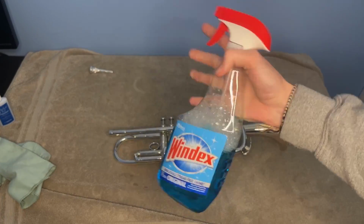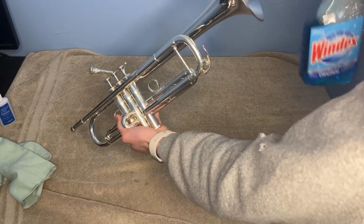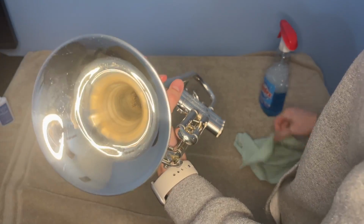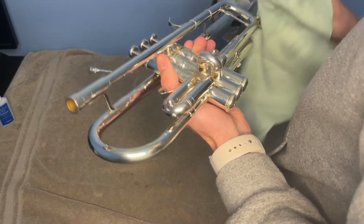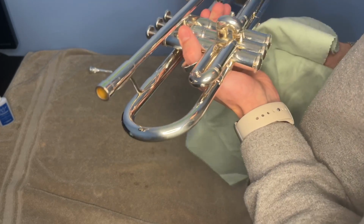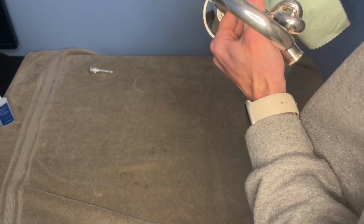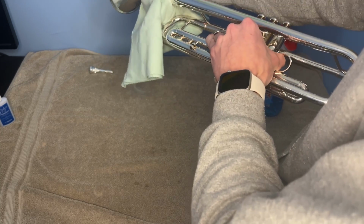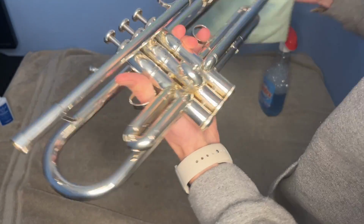We're going to spray some Windex on there. Now it sounds bad, but trust me, Yamaha recommends it for their products and it's not harmful to brass instruments. So we'll spray some Windex and we just wipe it down with a silver polishing cloth or whatever polishing cloth you normally use for your trumpet. And that's it. You can now enjoy a spotless trumpet and hopefully it plays a little bit better because there's not so much junk and gunk in there, which does not help performance.